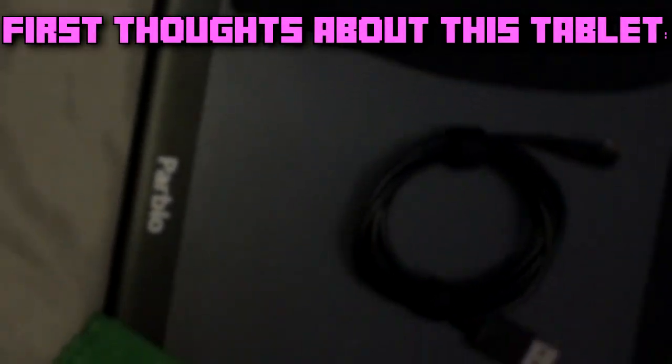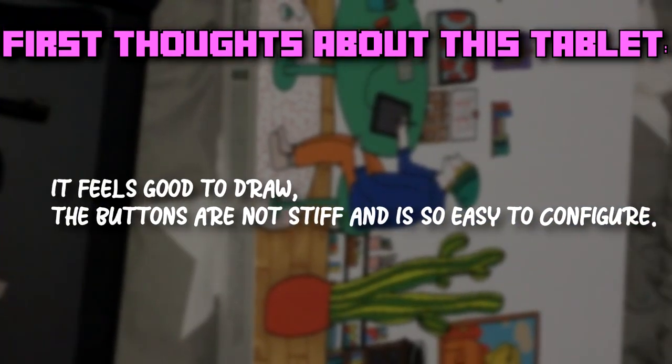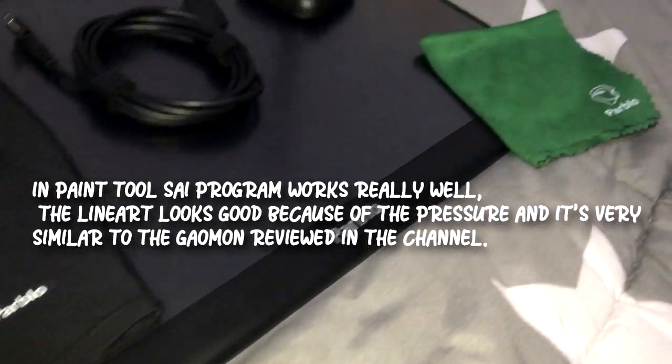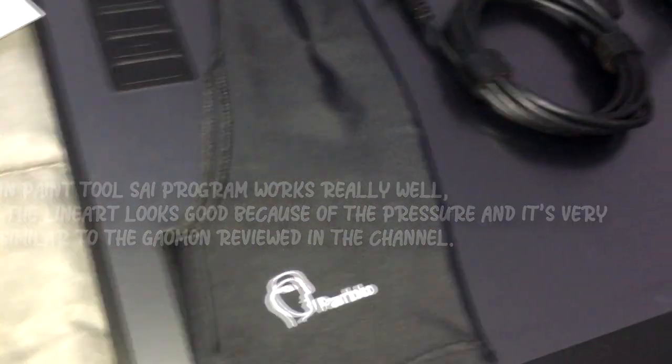First thoughts about this tablet. It feels good to draw, the buttons are not stiff and it's so easy to set it up. In pencil side program, it works very well. The liner looks good because of the pressure and it's very similar to the Gaomon reviewed in the channel.